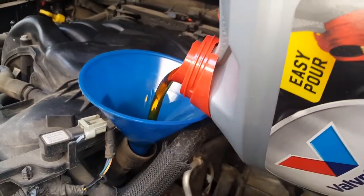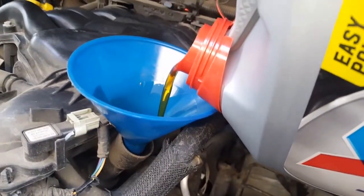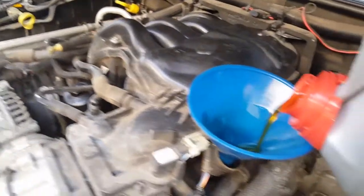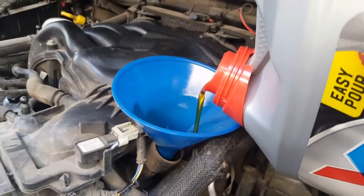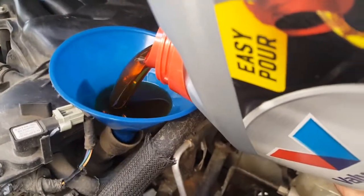You don't have to have a funnel, but it really makes it a lot easier if you have one, so it'll go straight down to where it needs to go. Remember, the filter's back on, the plug underneath is on, and we start pouring this oil.